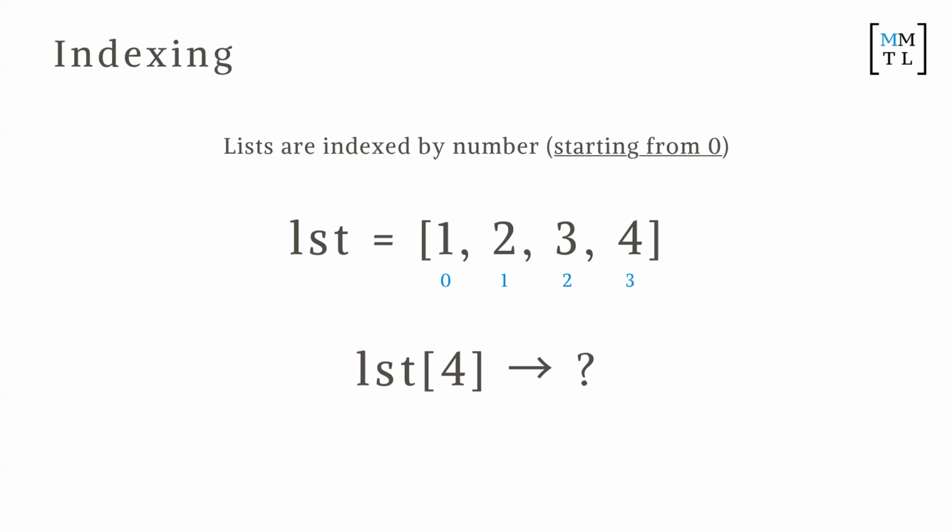Error, perfect. So in this case, even though we have 4 items, remember that Python counts from 0, and so 0, 1, 2, 3, 4 is actually the fifth item, confusingly a little bit, right? And we don't have a fifth item, okay? And so therefore, this will return this specific error. So index error, list index out of range. If you ever see that error, it just means you're trying to index a value that doesn't exist.